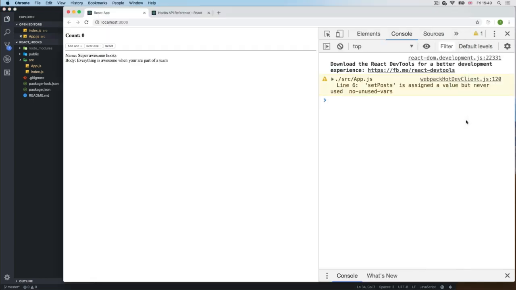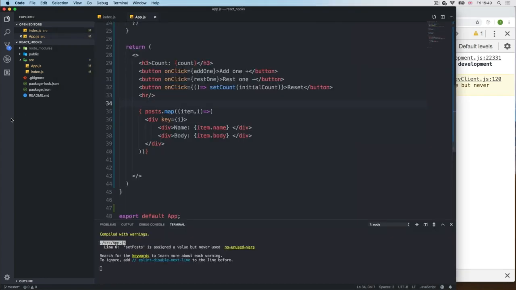I'm gonna save it, reload it, and we get the name and we get the body. Right, that's cool. So now what I want to do is maybe add a button, and whenever we click it, we're gonna add one more post, and then the application will re-render the new list of posts. All right. So of course, I'm gonna add one more button. I want to type it again, so I'm gonna do just this. So this button is gonna be to add a post. So I'm gonna say add one more post.